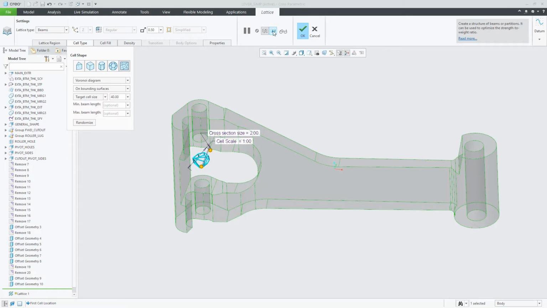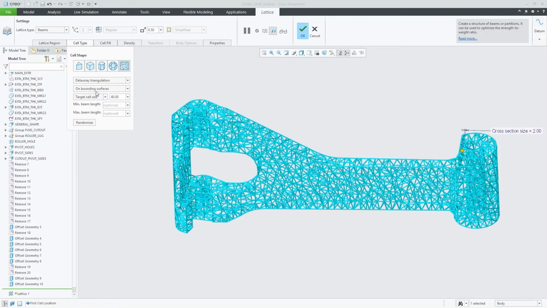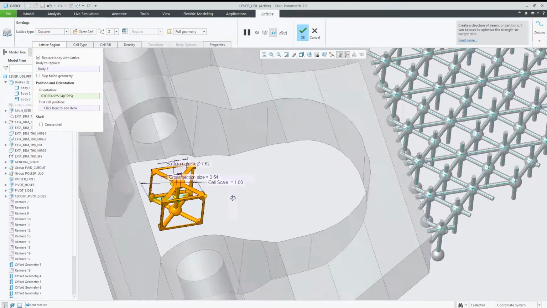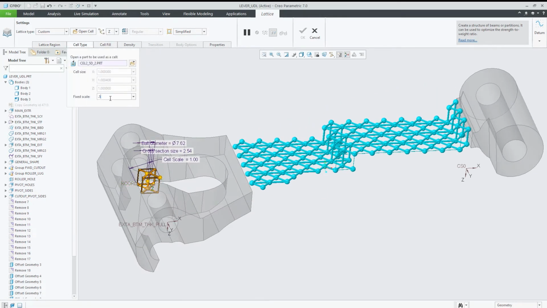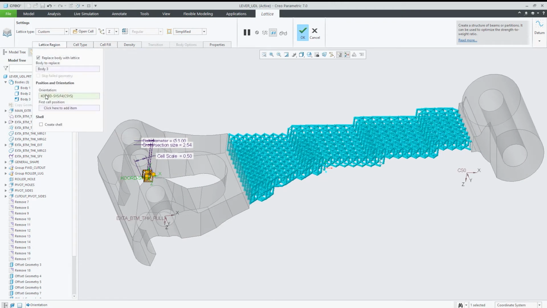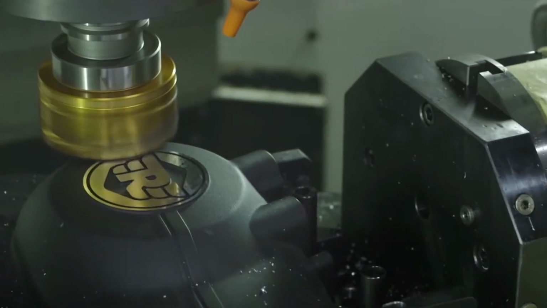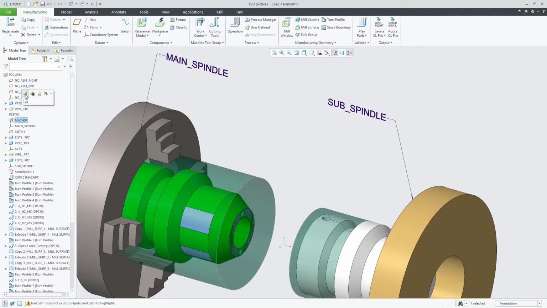In Creo 7.0, you can now both create stochastic lattices that follow hard edges and develop them with triangular mesh structures using the Delaunay algorithm. Lastly, custom cell improvements give you the flexibility to create lattice structures based on non-B-rep geometry to better serve your needs. Creo 7.0 also features significant enhancements for traditional or subtractive computer-aided manufacturing processes, starting with support for Swiss-type turning machines in Creo's NC suite.